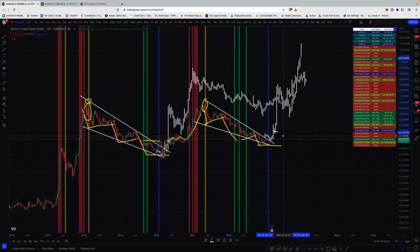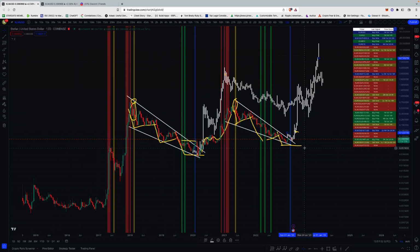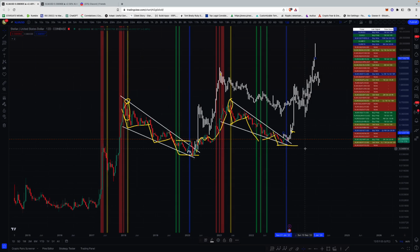And then a little bit later on, we could be hitting new all-time highs by May. So this is pretty huge as far as everything lining up right now. We have a lot of things lining up with the technicals, as well as macro events that have panned out, with bank failures, and then the Fed and the regulator stepping in. There's a lot of things at play here, but now we are seeing Bitcoin break above that 25K, 25.3K level, a critical level. We want to see that hold. If all that pans out, this could very well be in the cards for XLM, because there's a lot of things matching up to it.